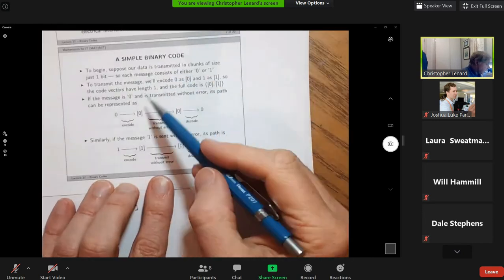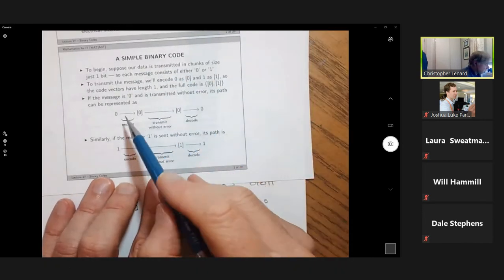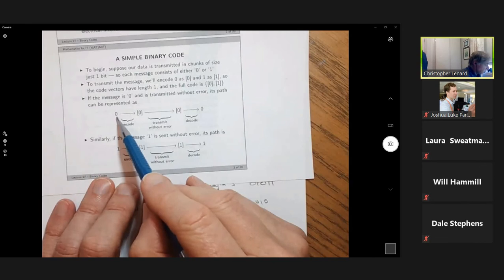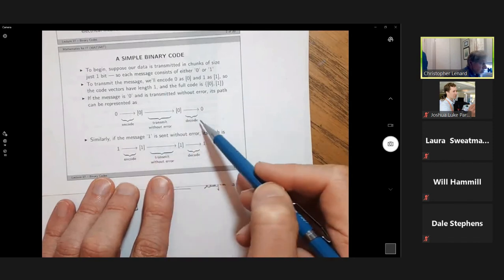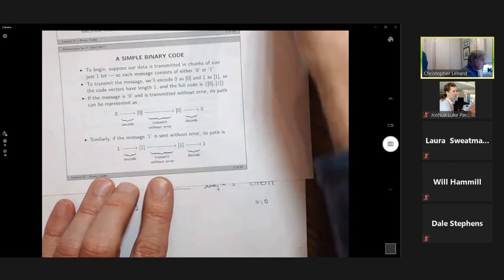So this slide was just what I was starting to talk about. You might have the 2 bits 0 and 1, which we encode as code vectors of length 1, and you just hope that nothing happens to them at the end.